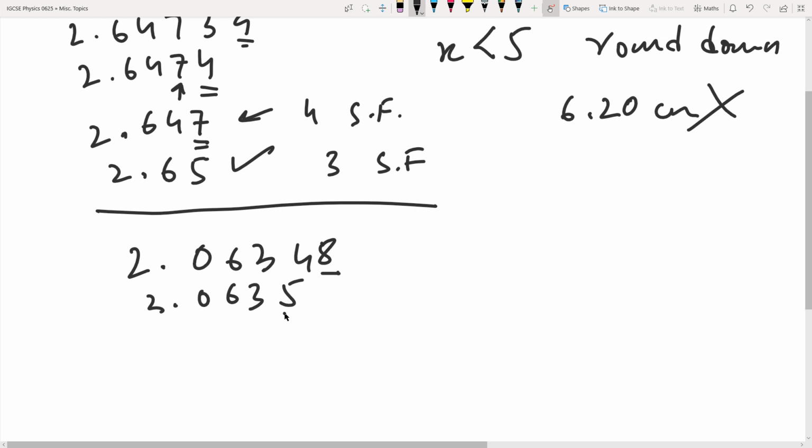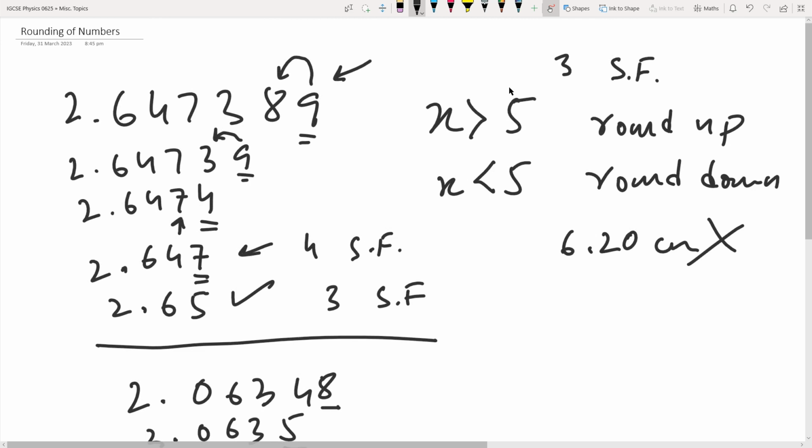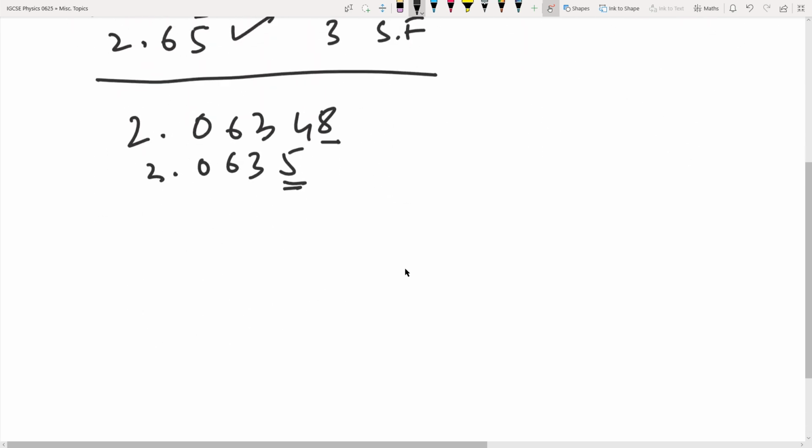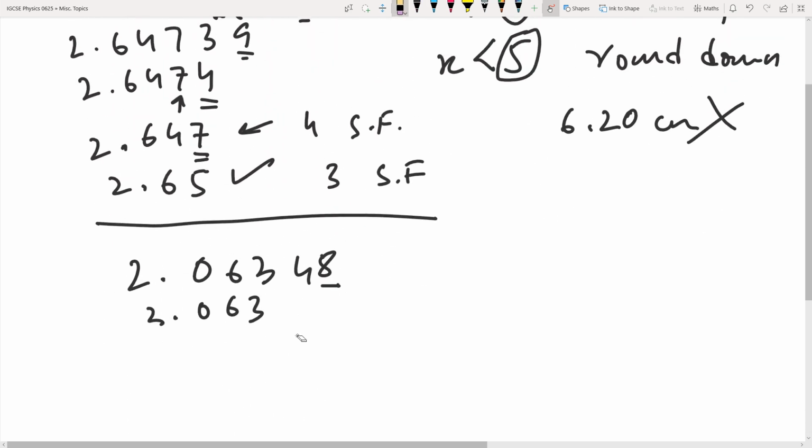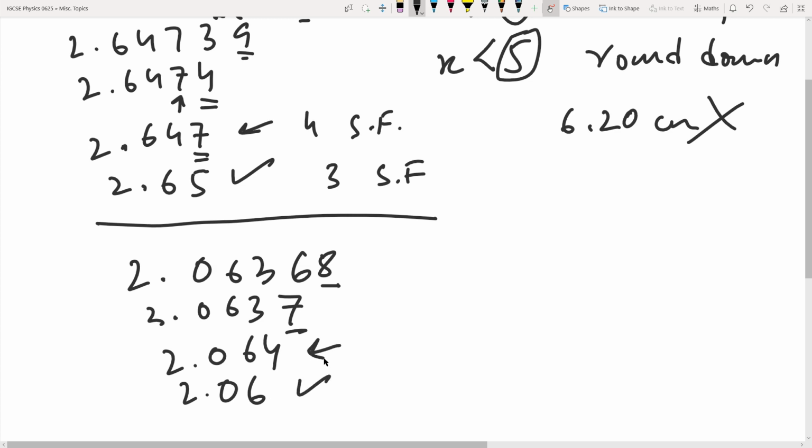Now here's the problem: 5. The rule suggests x is greater than 5 or smaller than 5. So I accidentally wrote this odd unique case. I'm just going to erase this. Let's just say it's actually 6 over here. So again, it would be made into 7, and then I'm going to keep rounding off, so it's going to be 264, and this 4 cannot be further rounded off, so it would be 2.06, and that's your three significant figures. Again, my suggestion would be four, but you can go for three.